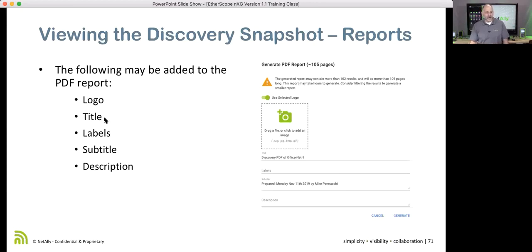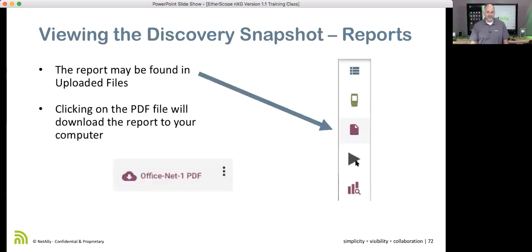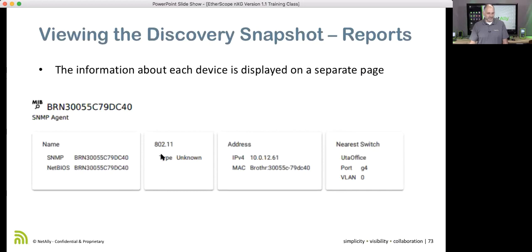So we can put in a logo, a title, labels, subtitle, description. When we click on generate, it generates a PDF file. We can go to our files right here, and we will see that PDF file out there. It puts each device on a separate page, and that's why we ended up with 105 pages. So it creates a pretty lengthy report.